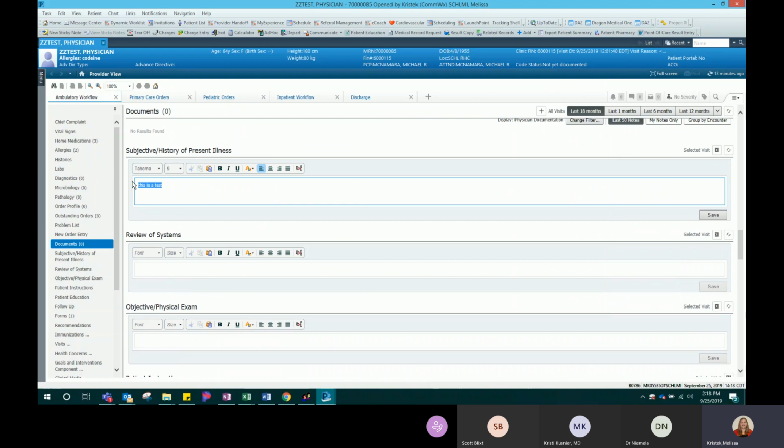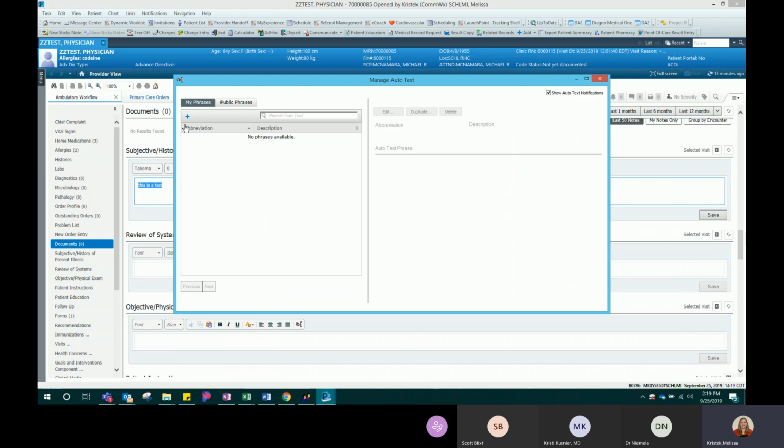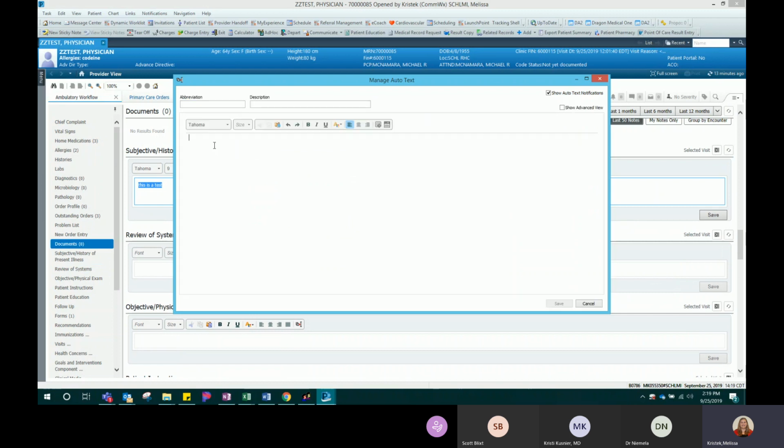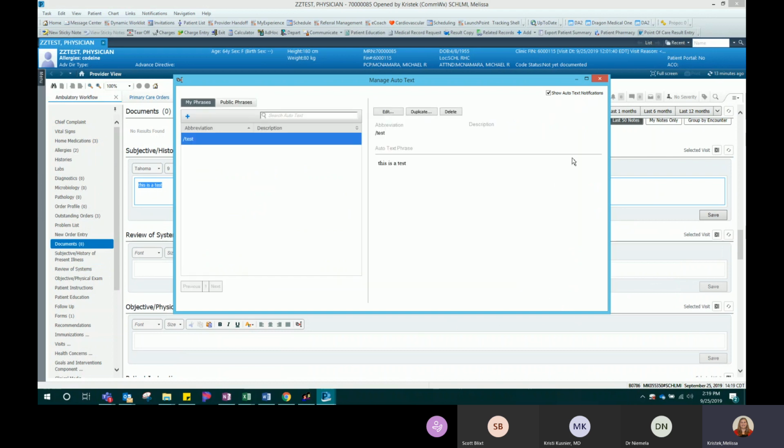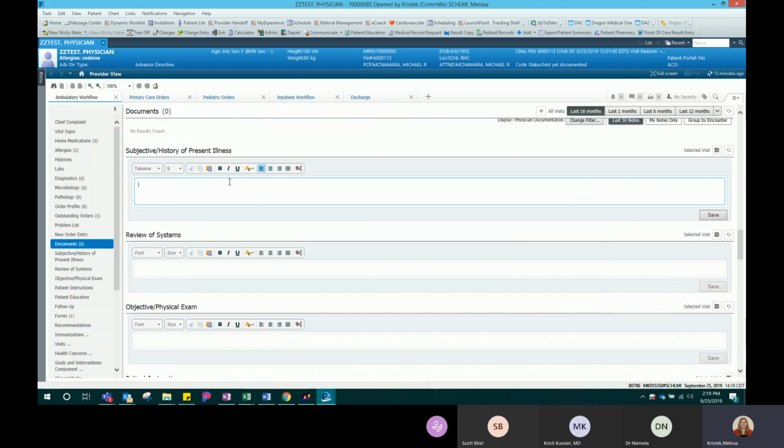So maybe this is my standard header for the med management appointment that I'll have in the clinic. I can use my mouse to highlight that information, right click and copy. And then when I go to my manage auto text, I can go to the plus and just paste this information in. My abbreviation, I'm just going to pick a symbol on my keyboard. So I'll just do a slash and the word test. And I'm going to go ahead and save this box. When I close this pop-up, now pretend this is my next patient on my schedule, I can do slash test for my med management and pull it straight in. So you have the ability to build your own auto text.